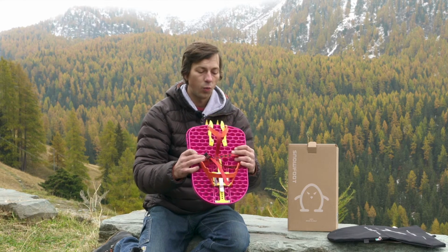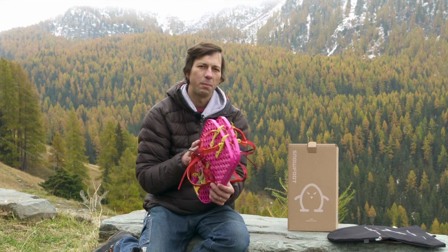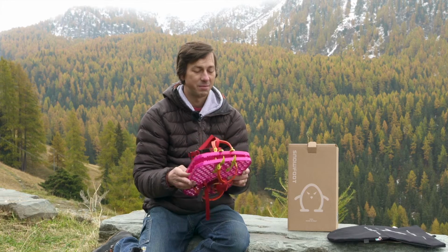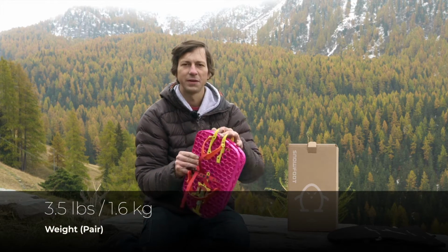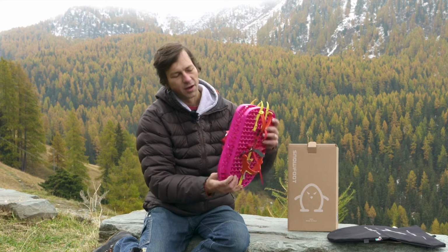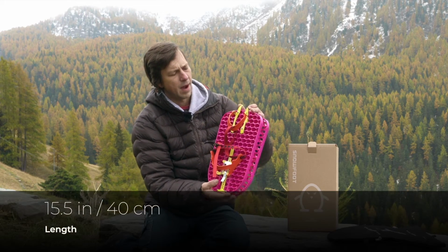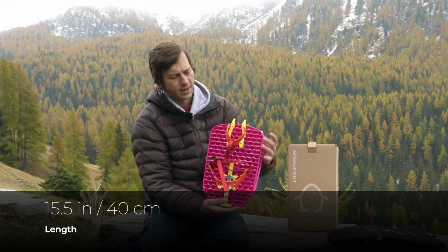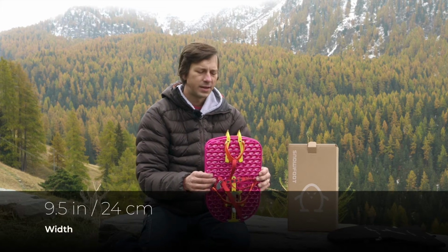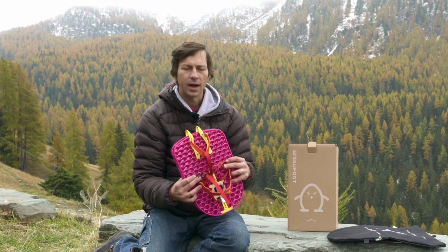The overall weight of this product, the pair, is 1.6 kilos. I can't remember off the top of my head what that weighs in pounds, so please forgive me. The length of the overall product is about 40 centimeters. The maximum width in the middle is 24 centimeters. And yeah, it's a good product.